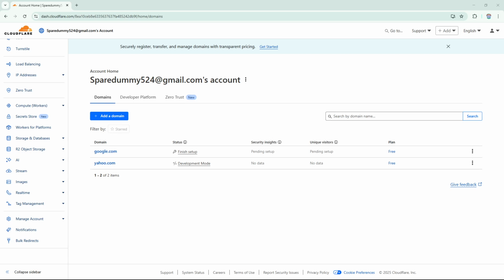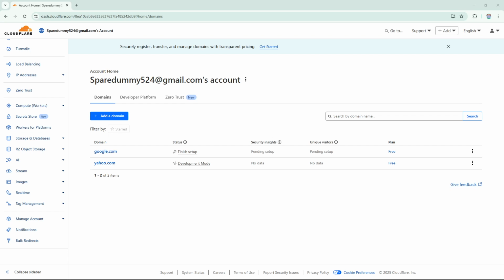First, we'll be heading over to the Cloudflare dashboard. If you haven't already created an account or logged in, go ahead and do that now. Once you're on the dashboard, you'll need to locate the domain you wish to configure. If you have multiple domains, take a moment to ensure you're selecting the correct one for this setup. It's crucial to be attentive here to avoid making changes to the wrong domain, which could lead to unintended disruptions.